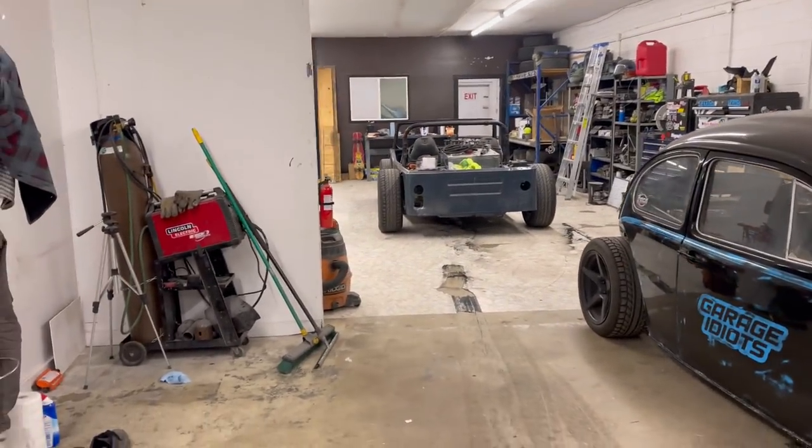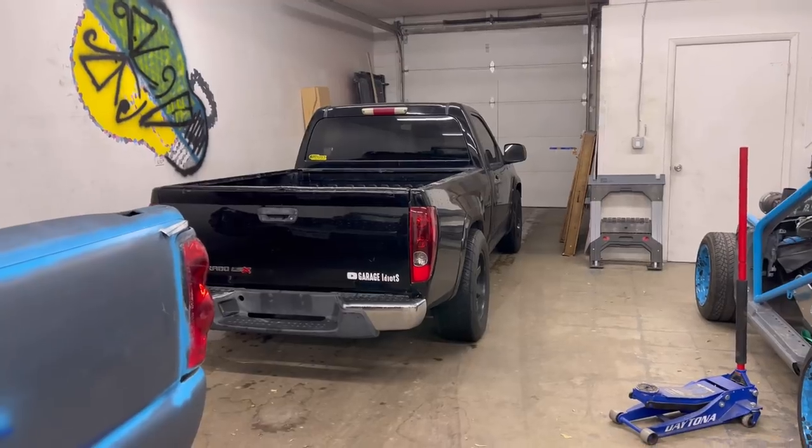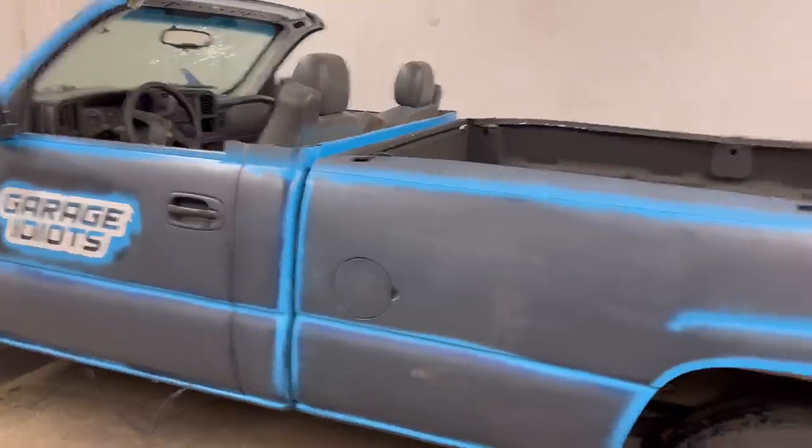My focus right now is going to be the Jeep — I'm going to try and knock that out because it needs to be done. I'd love to pro-charge it because that's a quick, easy project and probably a pretty ridiculous amount of power, so that'd be fun. For the old school body, I'll do that when I find one that's not crazy expensive. And the Bug — I just need to learn how to drive it. There are a couple little things I'd like to get for it, but ultimately I just need more seat time.